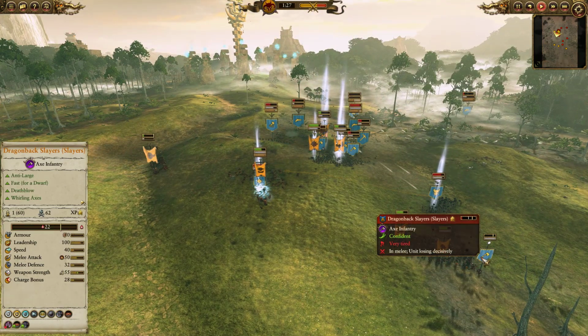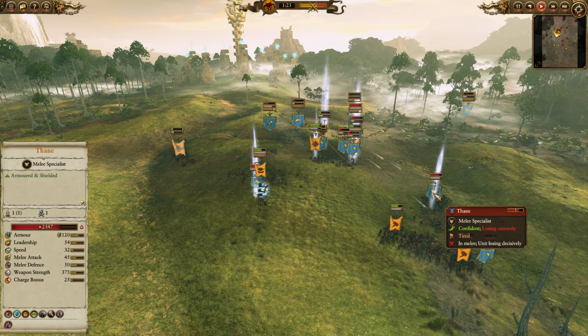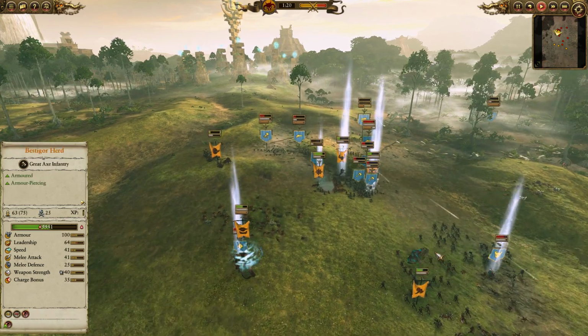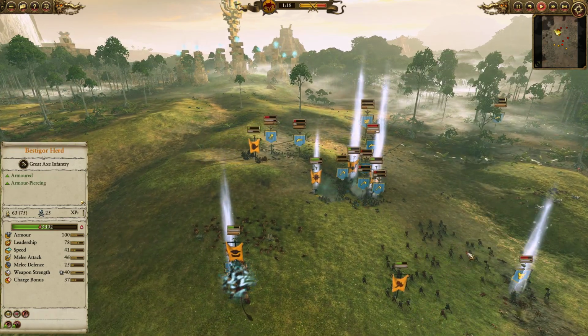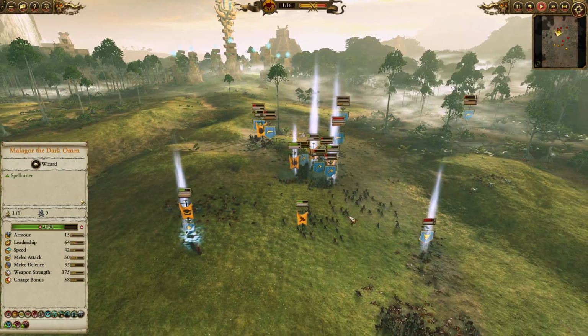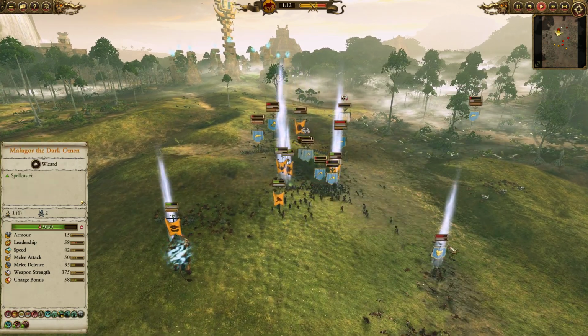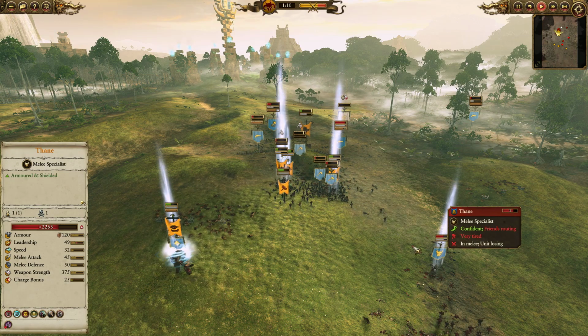In the meantime, the Dragonback Slayers will get overwhelmed by the Bestigors, and the Thane will get cut down by the second unit of Bestigors. It's important to keep in mind that these are actually more expensive units than Bestigors. Bestigors, while I did say they're expensive, are 1,000. They're actually not as expensive as the Dragonback Slayers, who I do believe are 1150 off the top of my head, and the Thane, who's of course, I do believe, well over 1,000.